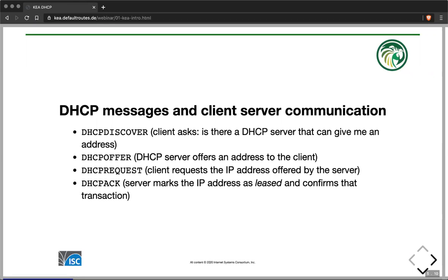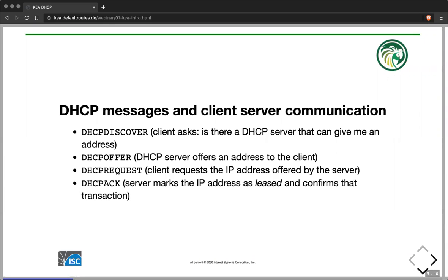A client might receive multiple offers from multiple servers. And that is completely okay from the DHCP protocol point of view. The client then selects one of the offers and sends a DHCP request to the server that has offered that one address.